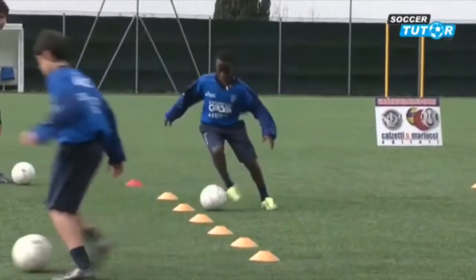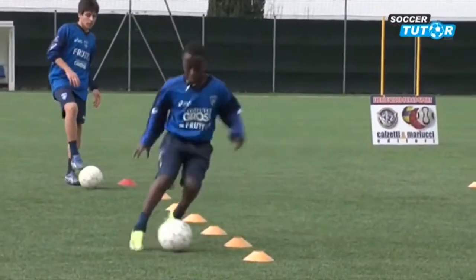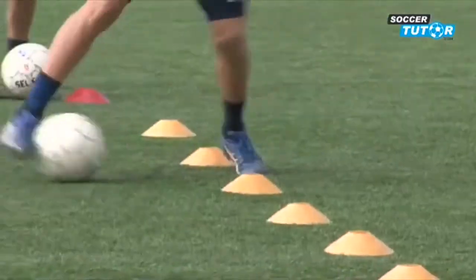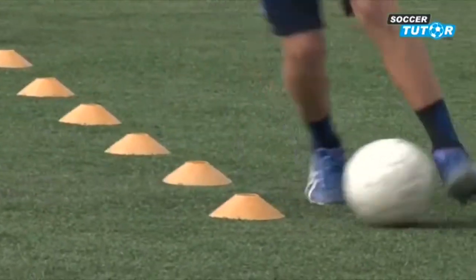The quickness in changing the angle of the foot from inside to outside is typical when dribbling and can be trained in technical situations, combining it with feints.